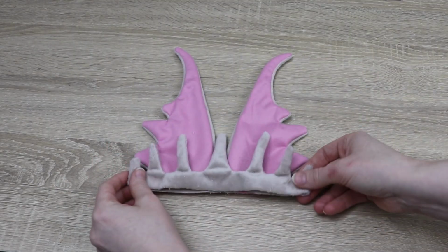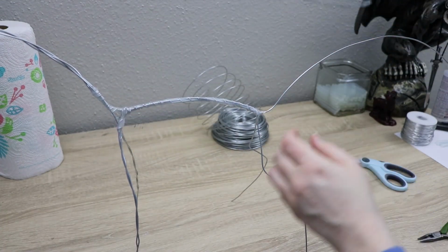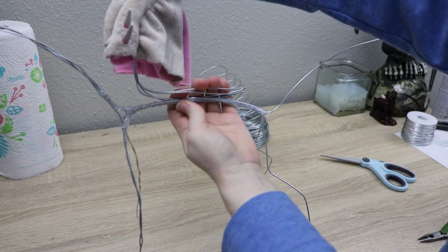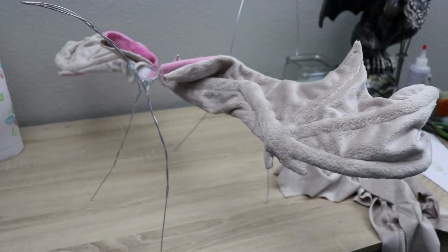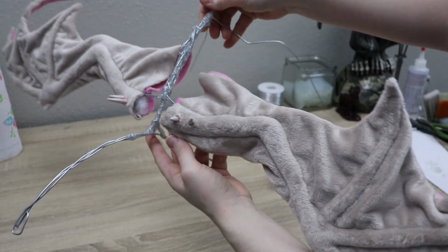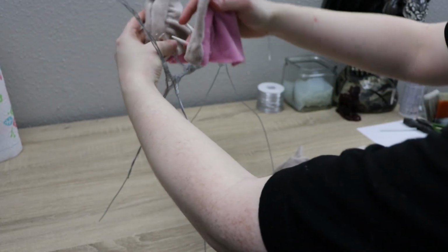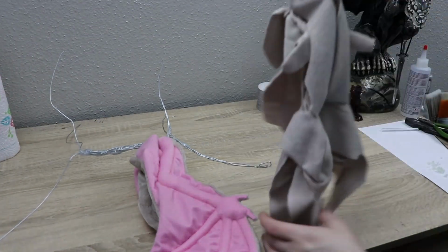Okay, so we have all the different parts of our doll ready to assemble. So I have a wire frame and we're going to start putting everything on this. So the first thing we need to do is connect the wire frame that is inside of the wings to the body wire frame. So I'm going to take my lower gauge wire, this is usually a 20 gauge, and I'm going to start wrapping these two wire frames together.